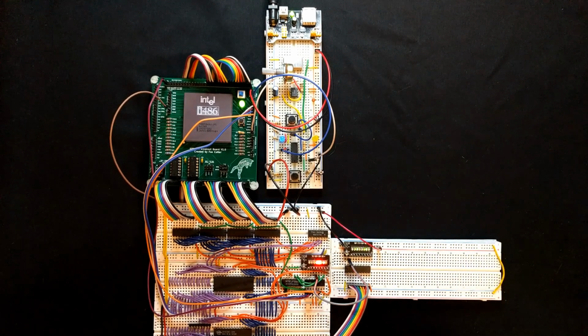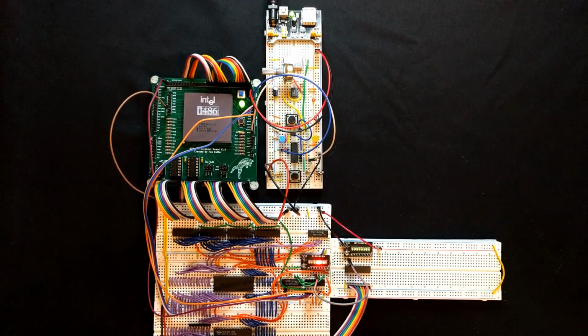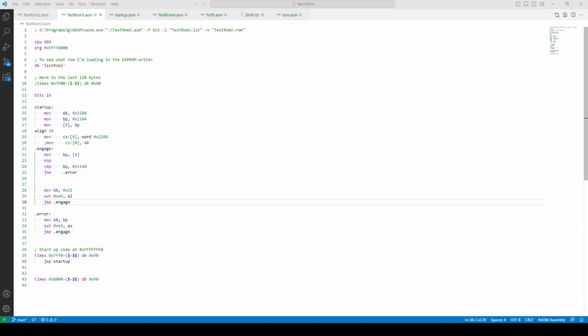So, let me bring up the actual code here for a moment so you can see what's going on. Okay, so this is the code that's currently on the ROM. It's pretty straightforward. All we're doing is setting AX to 2288, and then setting BP to 1144.